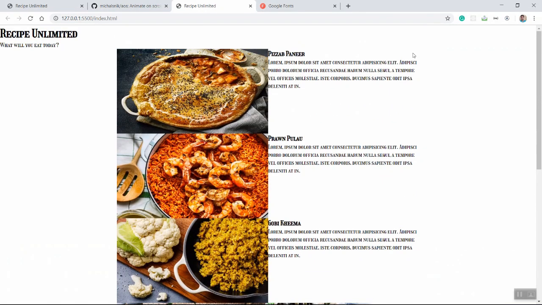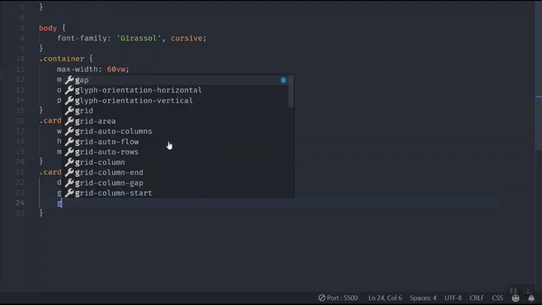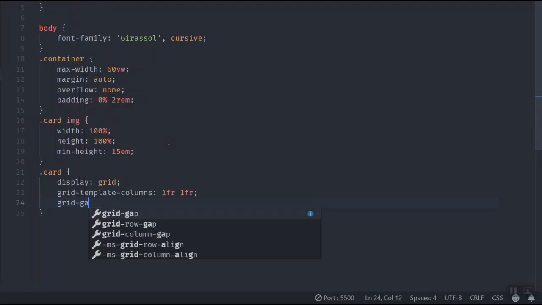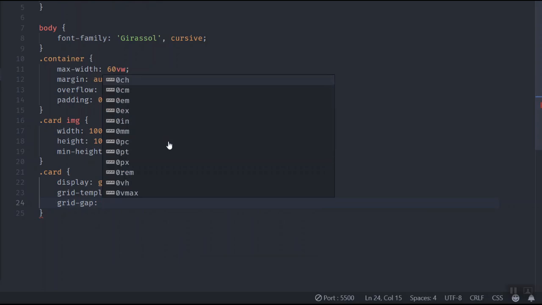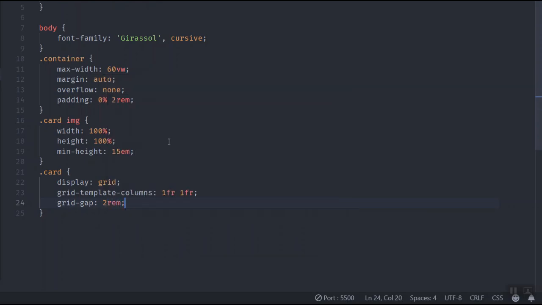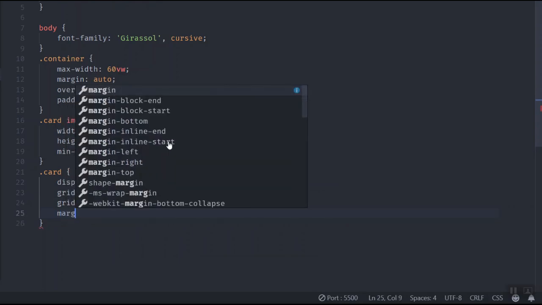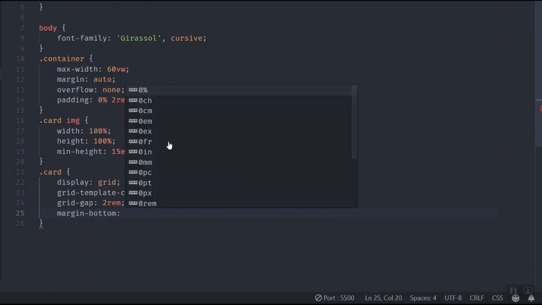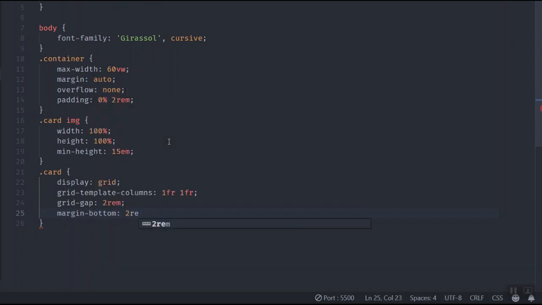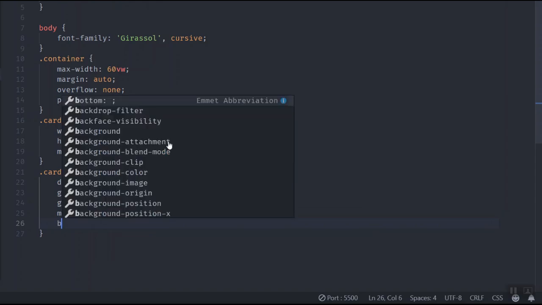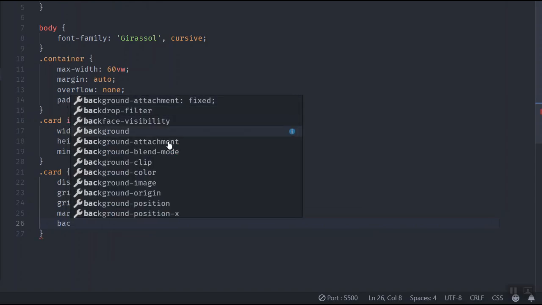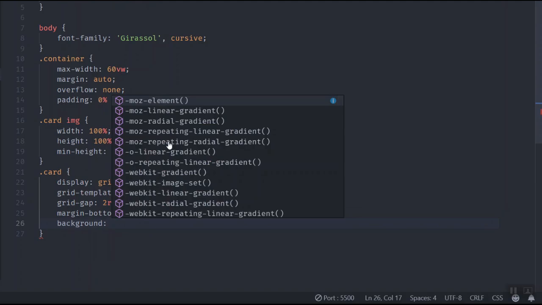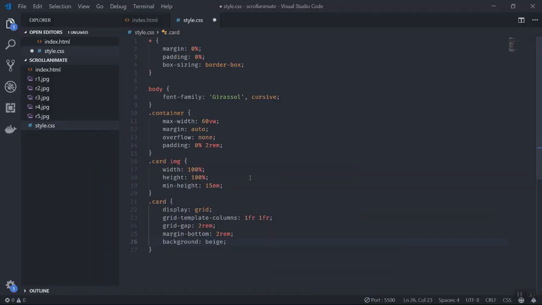Now what we need is some space here. We'll give a grid gap of 2 rem, a margin bottom of also 2 rem, and a background color of beach.